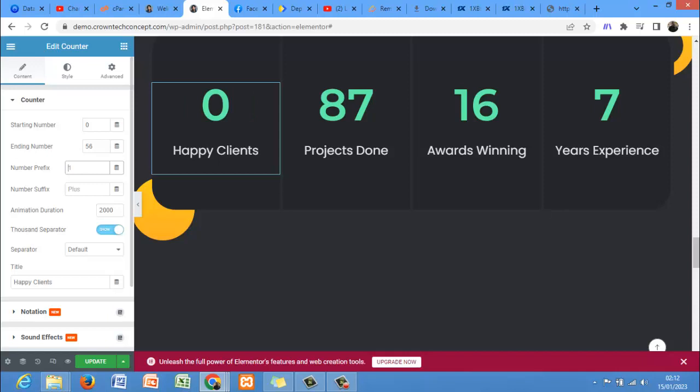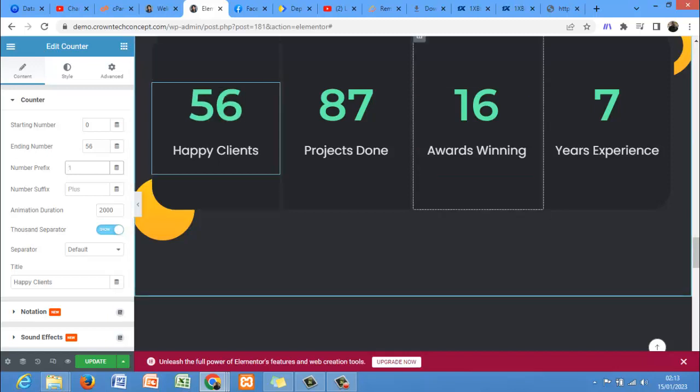Do you understand what I'm saying now? This one means what will be at the back of this 56. Now let's say 2, it will count to 256. Can you see? It will count to 256. So I hope you understand that. Then this is the API client, what will be there. So that's how that works also.